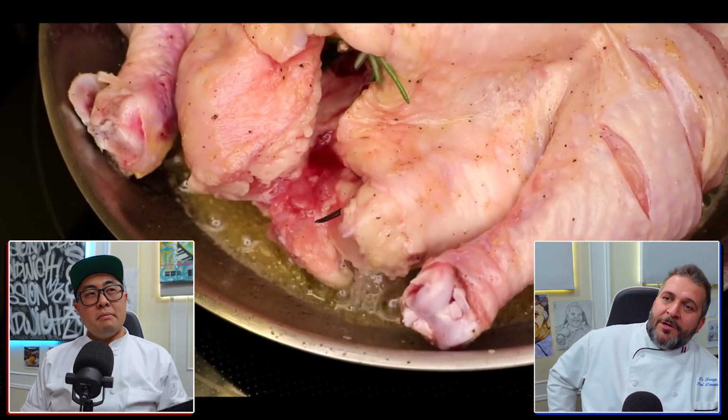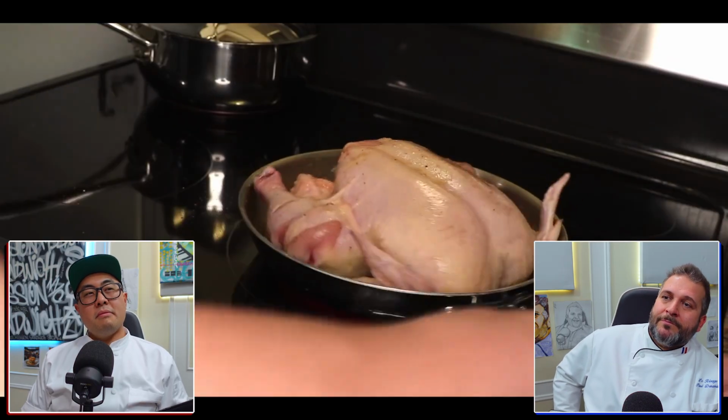I honestly don't know why everyone doesn't do this. This solves the problem. Why do you say that? Good for you. You're saving time. Yes, 100%. As the oven is heating up, you can already sear that bottom, which is going to create a little bit of protection in the oven when you're going to be roasting throughout the cooking time.